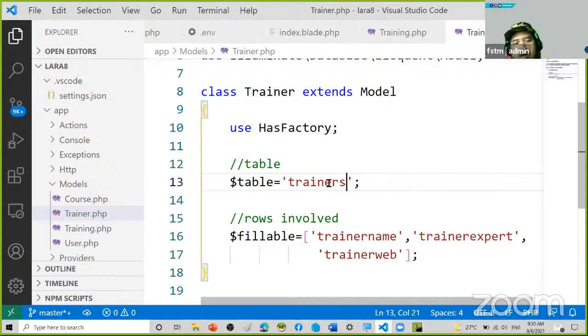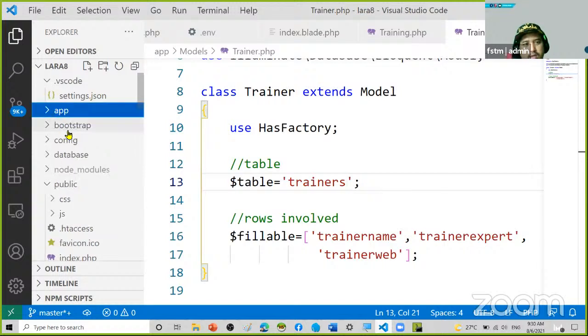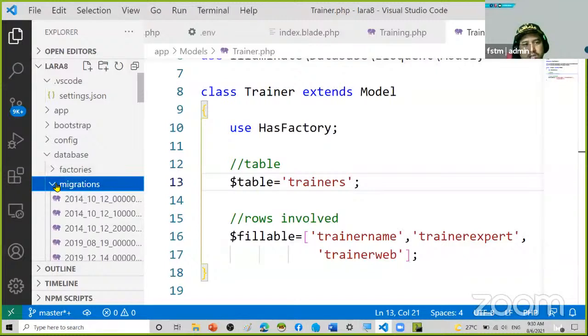And the second file that you need to change is the migration, available in the folder database migrations.